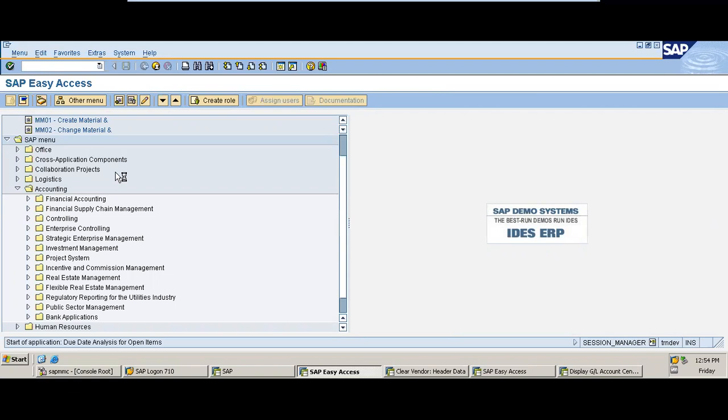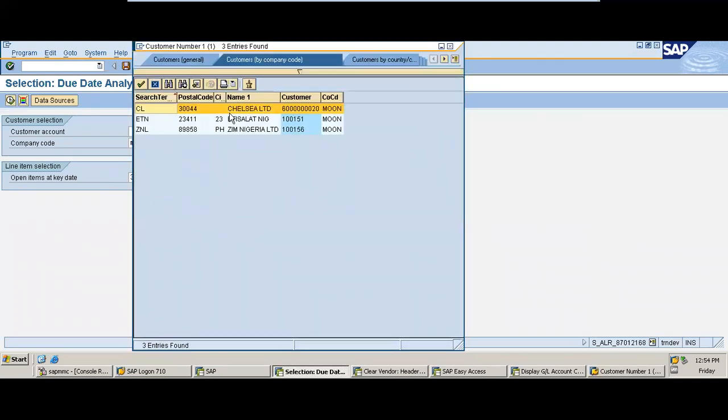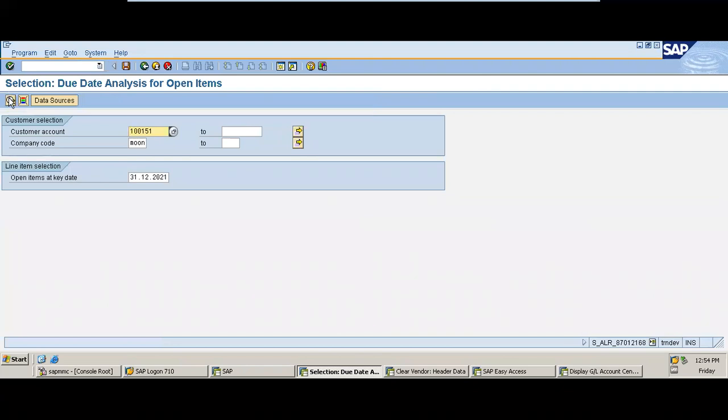So using the due date, you will be able to age your open items and know which ones are 30 days old, 60 days old, those sort of information. So you can check for a particular customer and a particular company code. So let's say I want to check for Slab. I'm going to process this transaction. Because your key date should be from the 31st December.